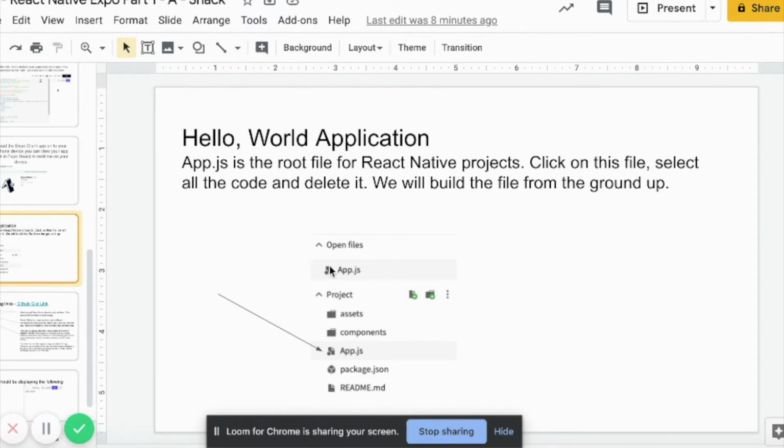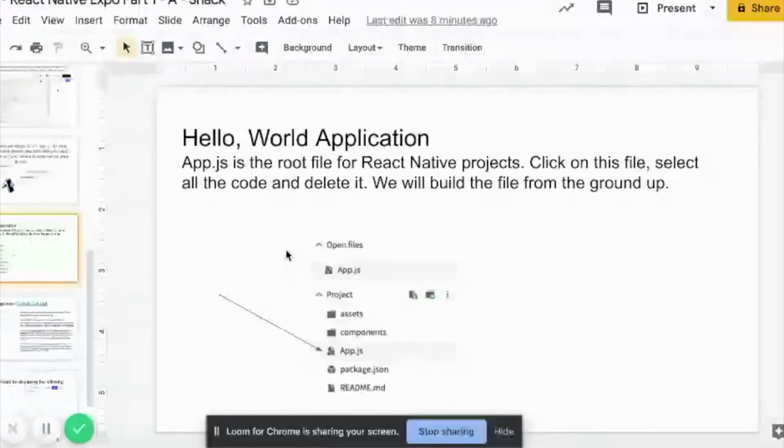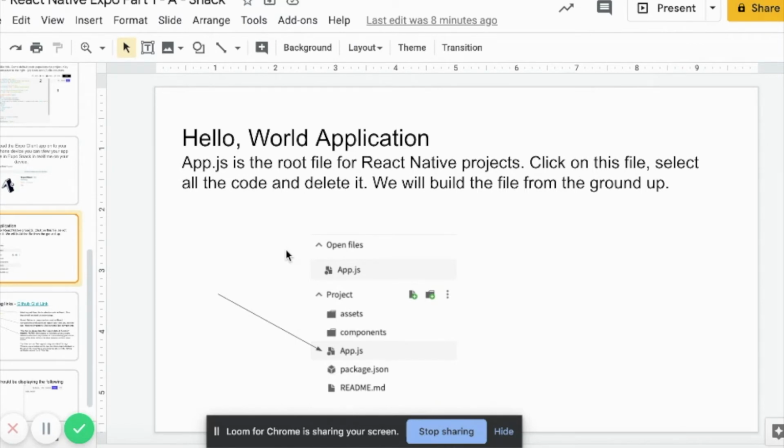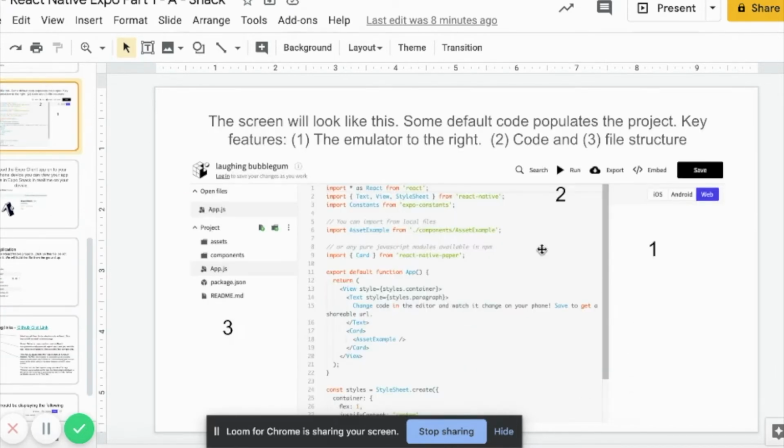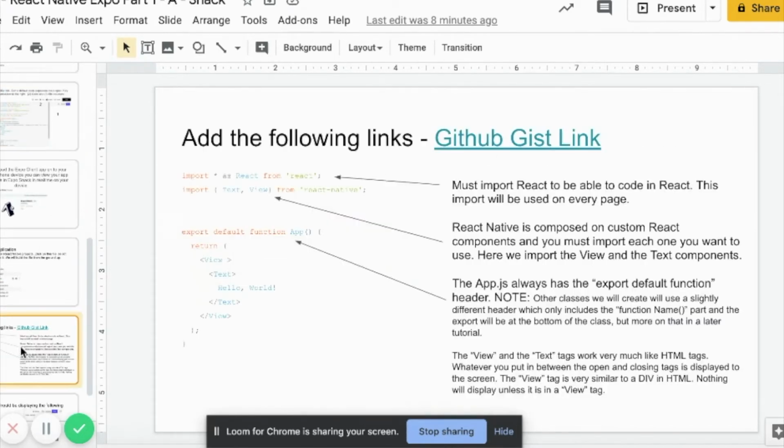So getting started, let's make our first little application that just says hello world to the screen. If you notice in your folder structure, you have a file called app.js. This is the main file, the root file that everything runs through. What I'd like you to do is go in. You'll have a lot of starter code that looks like this. Just delete everything in there. I want to simplify it just to get you started.